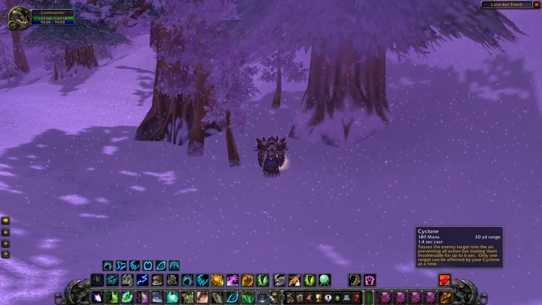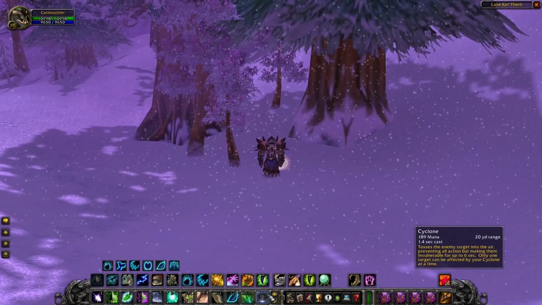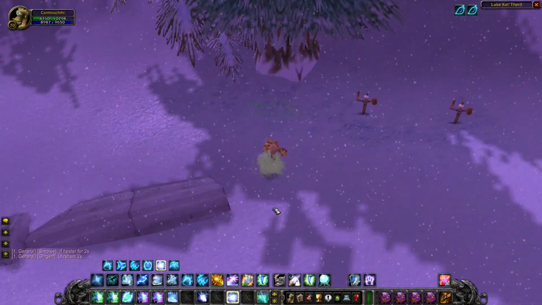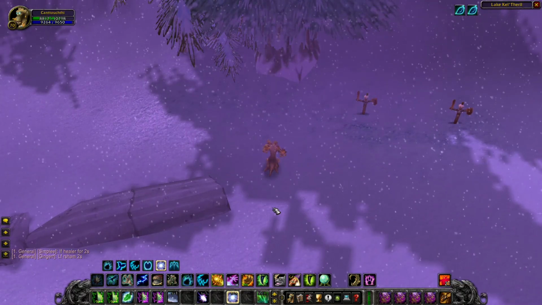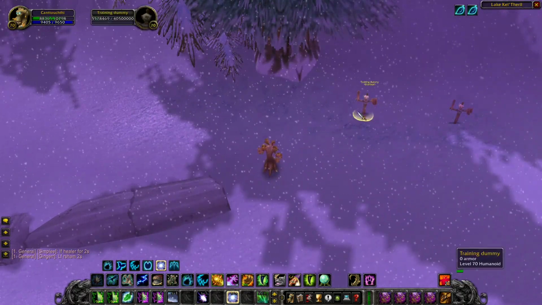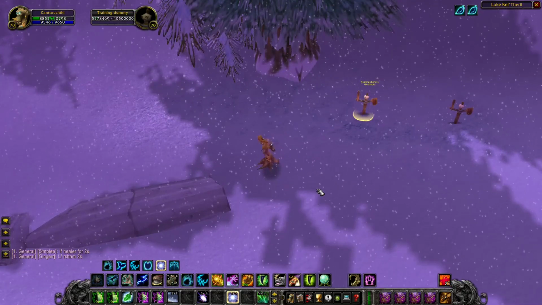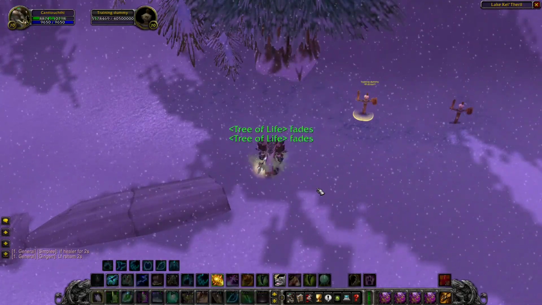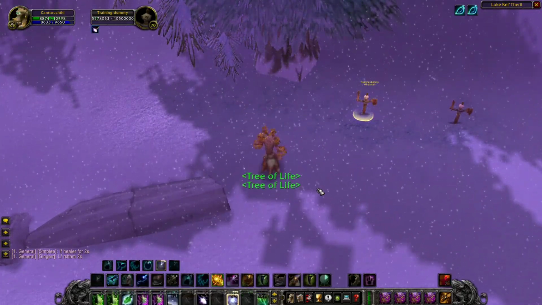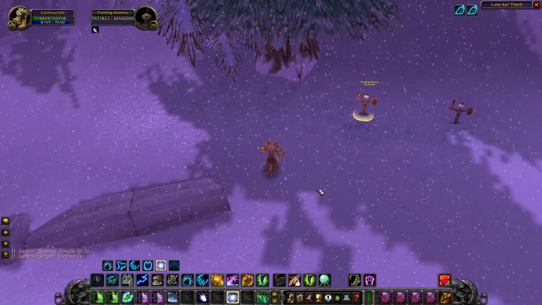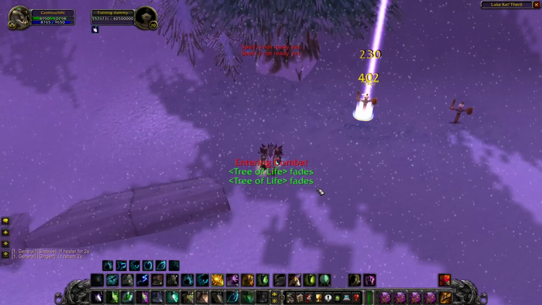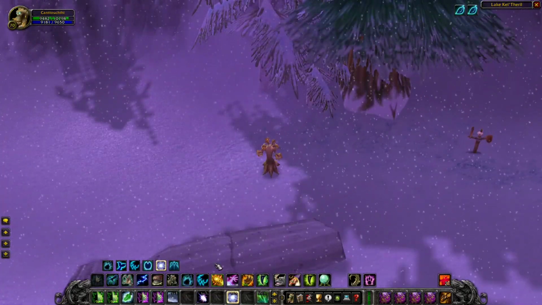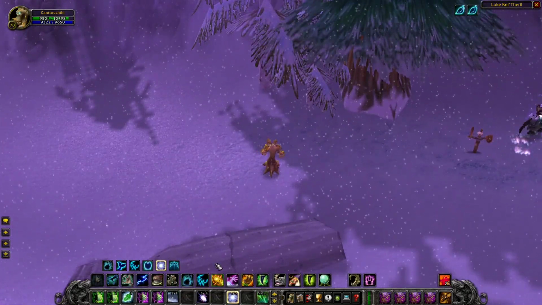Now, abilities that are not usable in a form, for example, I'll show you here. Why do I have Moonfire in Tree of Life and I have it on Shift 3? Let's say I want to use Moonfire quickly. I don't go from using Shift 5 and then going to use Moonfire. What I do is I have it already set in the Tree of Life, so I can quickly leave form and use it instantly. That is why putting abilities in a non-usable form is important.